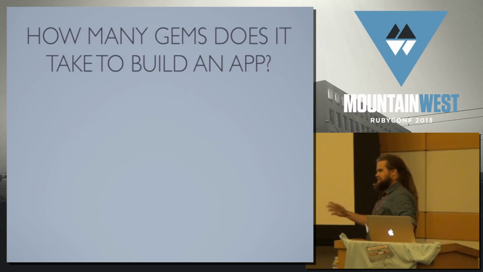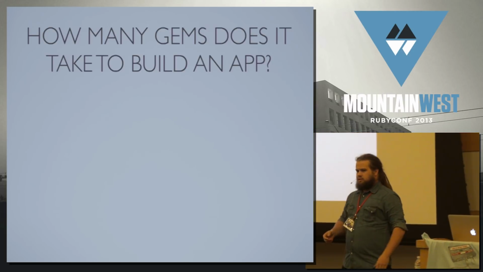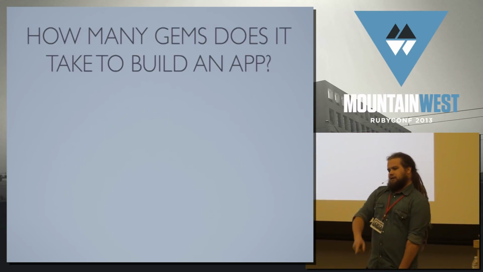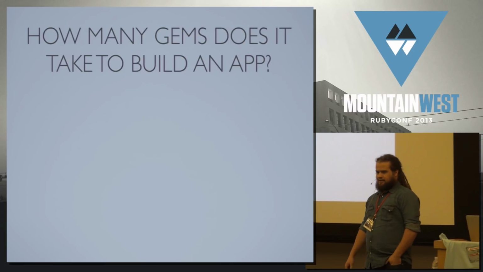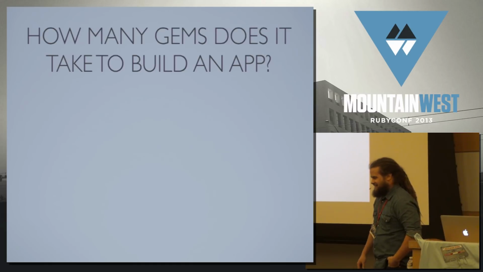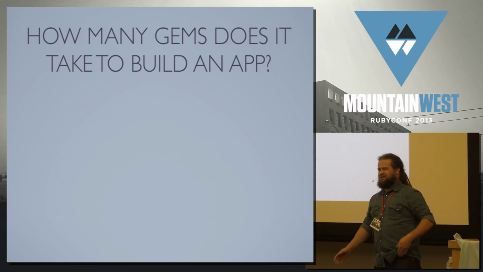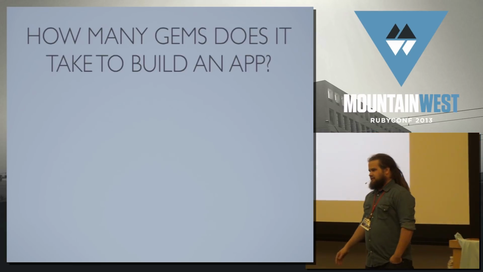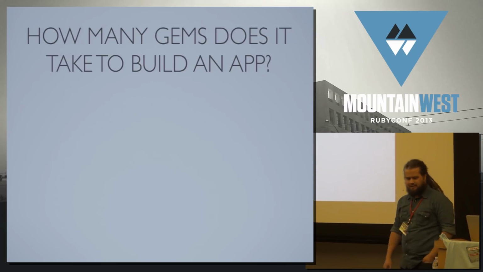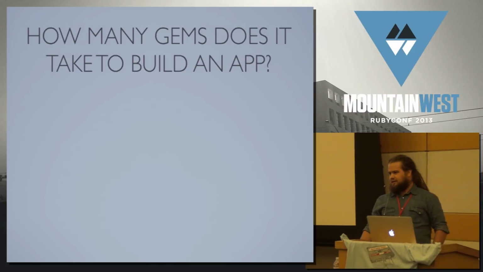So how many gems does it take to build your application? I know Fletcher down here, how many gems does Blue Box use on a regular basis? We'll say dozens. Does anybody know how many gems you've got in your Gemfile? You open up your Gemfile and it's just pages and pages. Aja? 17. Oh, that's a lot of gems. Like in the Gemfile or just total?